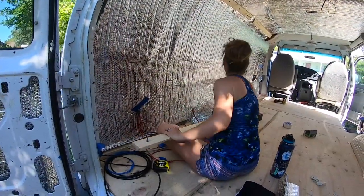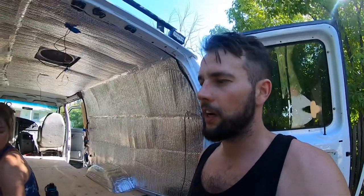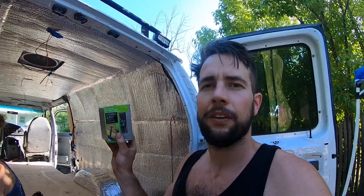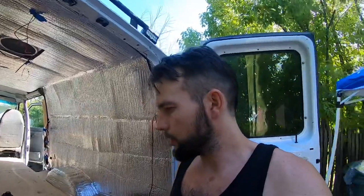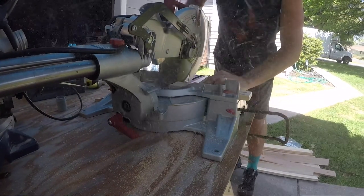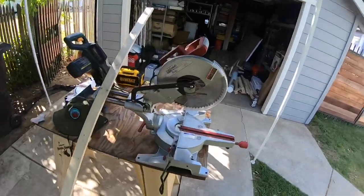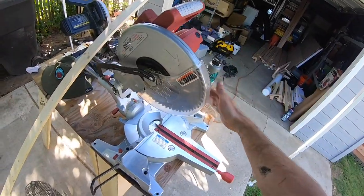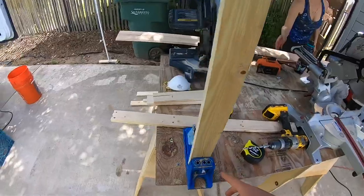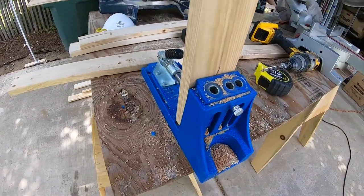We're going to have one going across the bottom. To do this you'll need furring strips, wood-to-metal self-tapping screws, an impact driver, and a drill to countersink the hole so you can put your walls on flush. You'll also need some sort of cutting device — a chop saw or miter saw, and if you don't have those a skill saw will do. We have one set up on an angle and one for flat cuts because we're going to do some crazy cuts. We also have a Kreg jig, and you'll see how we use it.